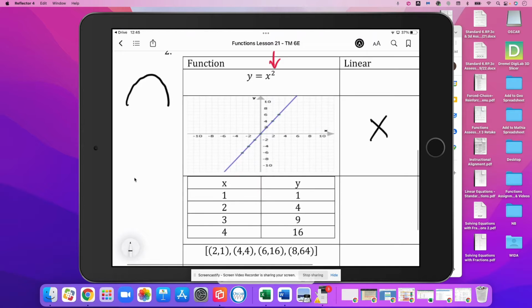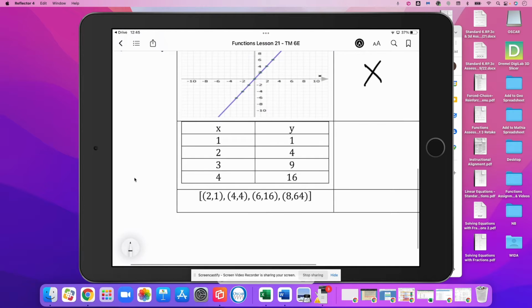Moving on, we'll take a look at this one. Here we are increasing by 3, then we are increasing by 5, then we are increasing by 7. That is not consistent. It's not the same number all the way down. Over here, we are going by 1, by 1, by 1. And so this over here, these are the same. These over here, not the same.